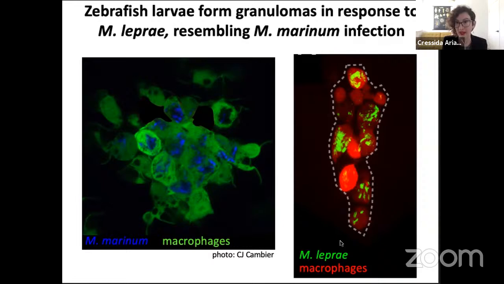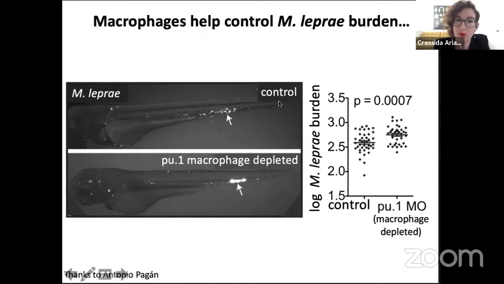So we started looking at what are the function of these granulomas in terms of the ability of the fish to control M. leprae infection. So we wanted to know if the macrophages in the granulomas specifically were important for control of infection. So the first experiment we did was we injected zebrafish larvae that were either wild type or where we had depleted their macrophages. And so we can do this in several ways in zebrafish. Here I use the PU1 morpholino, but we can also do this with CRISPR mutants using actually the exact same technique. We just inject into the eggs when the eggs are a single cell and then allow those eggs to develop into a larva, and that larva will lack the genes that we're interested in.